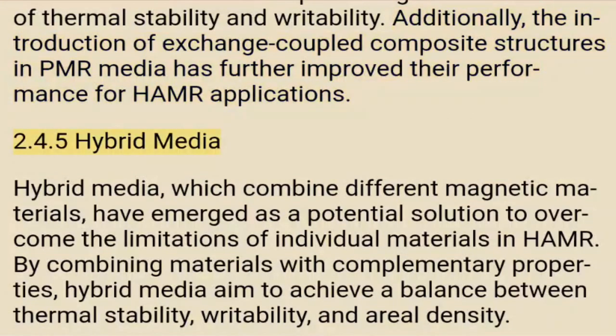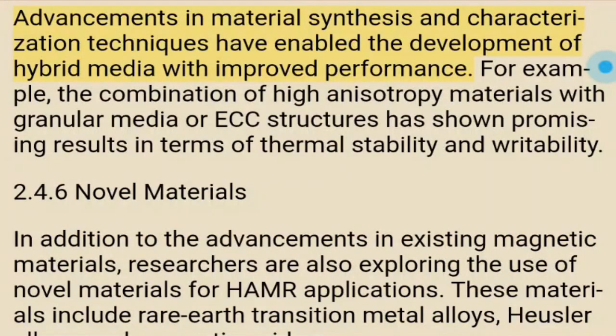2.4.5 Hybrid media. Hybrid media, which combine different magnetic materials, have emerged as a potential solution to overcome the limitations of individual materials in HAMR. By combining materials with complementary properties, hybrid media aim to achieve a balance between thermal stability, writability, and areal density. Advancements in material synthesis and characterization techniques have enabled the development of hybrid media with improved performance.